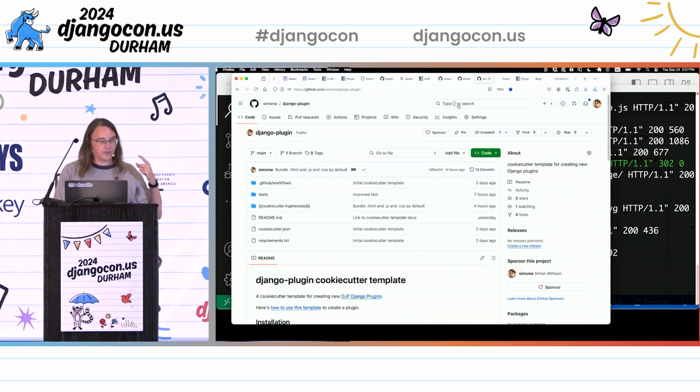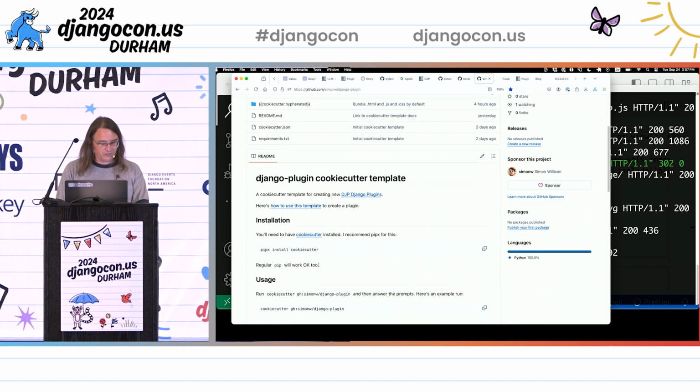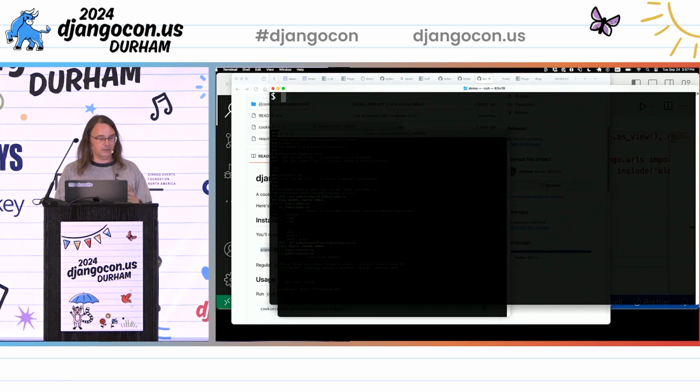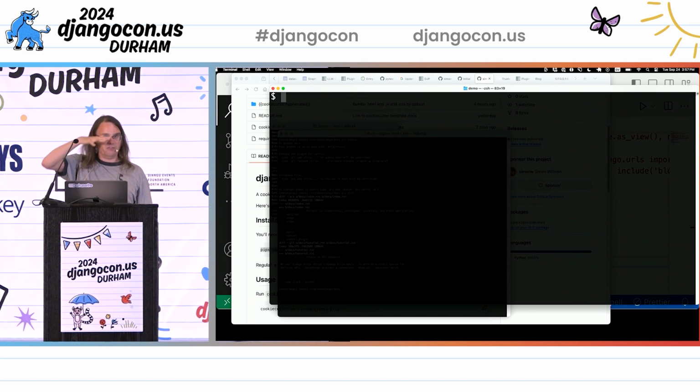The good news is that I'm a power user of cookiecutter templates these days. So anything that I'm going to be doing on a repeated basis, I build a template for. This is my new Django plugin cookiecutter template, which if you run this, it'll get you started with all of the things that you need for a plugin that has tests and continuous integration, and all of those kinds of things. I'm actually going to uninstall the Django plugin blog, because otherwise it'll interfere with what I'm doing here. So I think I need cookiecutter.